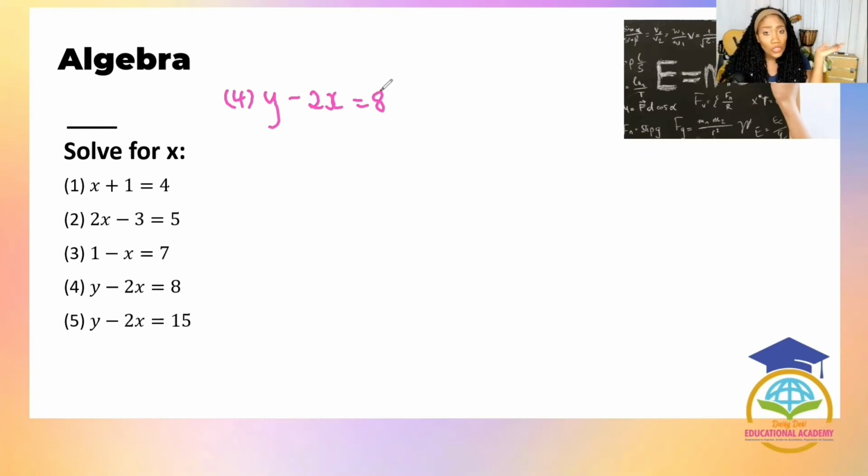But how do we know which one to move first? Remember, the 2 is attached to the x. So you have to move everything around the x to reach the x, right? When you come closer, you'll get the negative 2x, right? And then you move the negative 2x to reach the x. Okay, so let's do that.